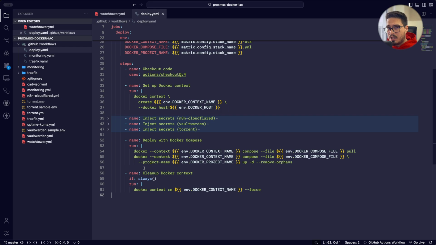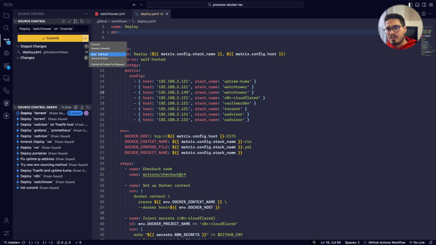After that, either way, we're going to delete the context that we created here. The reason why is when you create a context, it will stay in your GitHub Action. And we don't want that. Because imagine you create a context with some configs, with some IP one time, and later you change the IP for the same stack. What happens is you're going to deploy your applications on the wrong machine or on a machine that doesn't exist. Let's deploy it and see the results.